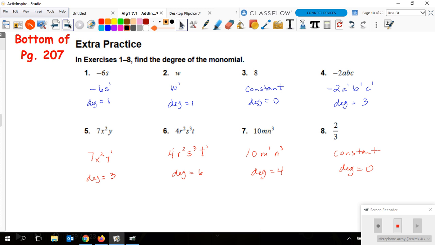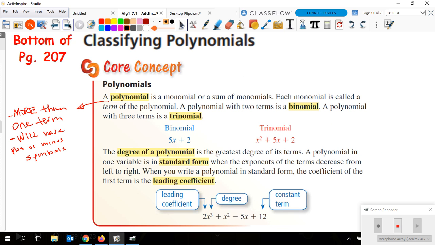All right, let's move on to our next section, where we're going to look at classifying polynomials. Again, the video was very good in showing you this as well. We just classified what a monomial was. A monomial is a polynomial with just one single term. But then we could also see something called a binomial and a trinomial. Binomial is when it has 2 terms. Trinomial is when it's got 3 terms.